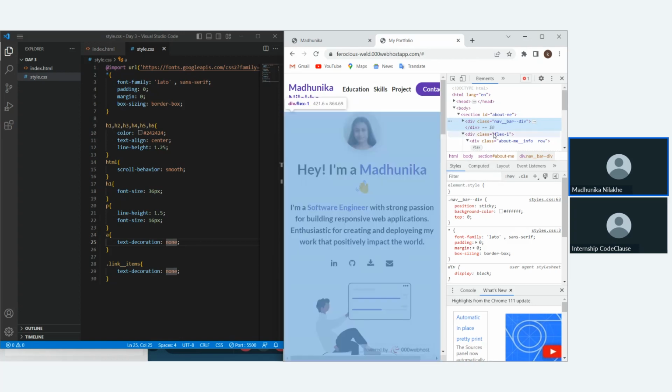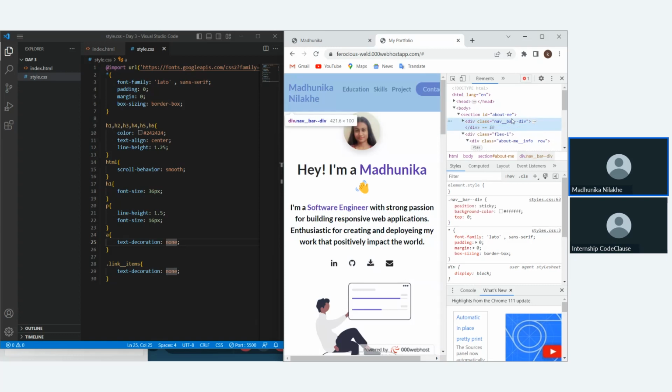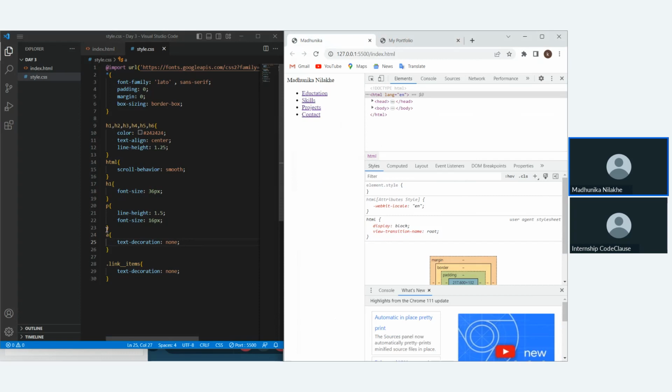Here we have a nav. So text decoration will be none for all the anchor tags, and sorry, li. Sorry, this is not correct.